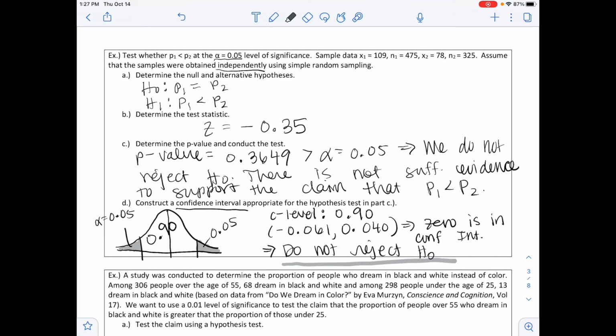And in part C, we used our p-value approach. If you notice, we have the same conclusion. There are 2 different ways to conduct this test: one was using a p-value approach, and the other was using a confidence interval. The big thing here with confidence intervals is that they do need to be set up as a two-tailed test.